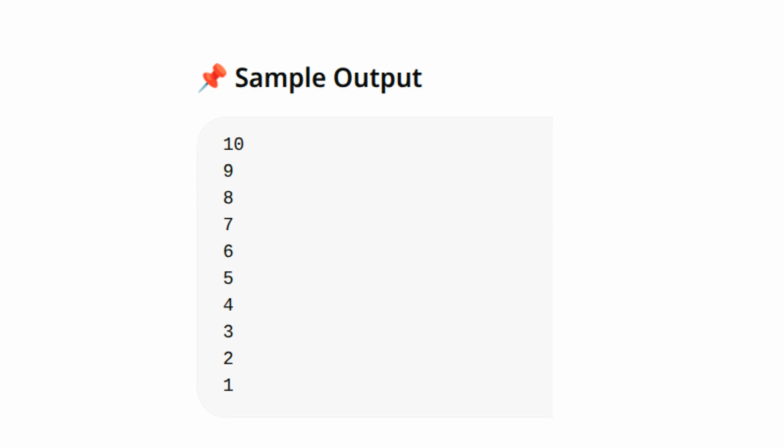The beautiful thing about this logic is that it's the same in almost every programming language. Whether you're writing this in Python, Java, JavaScript, or C++, the while loop works exactly the same way. Check the condition, run the block, update the variable, repeat. Only the syntax changes slightly, but the thinking stays identical.